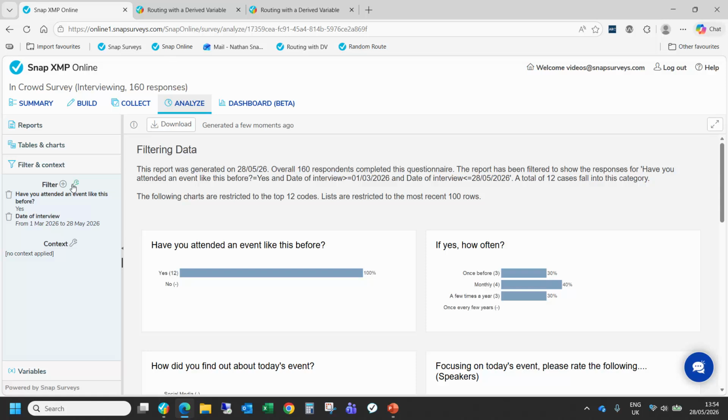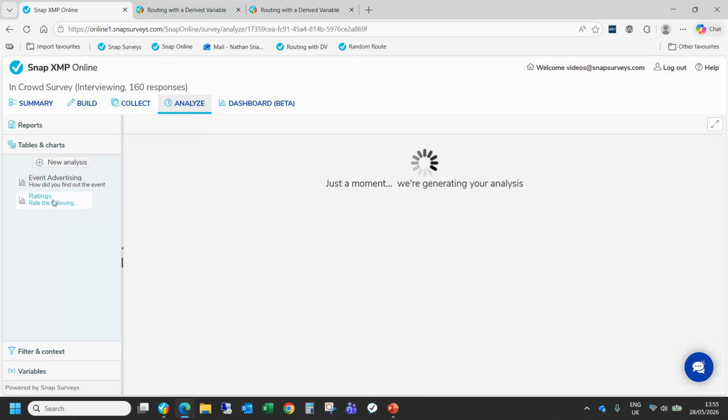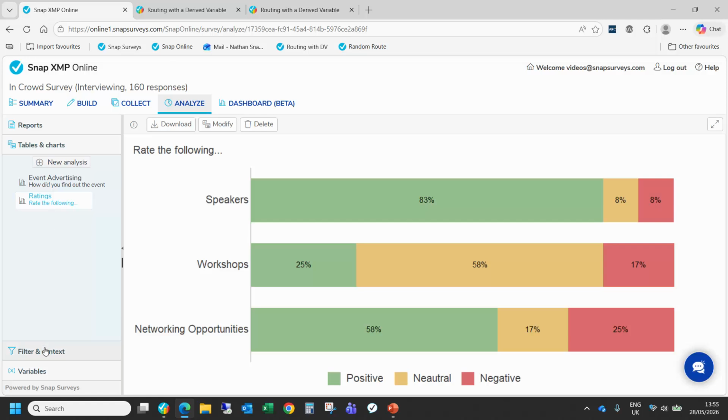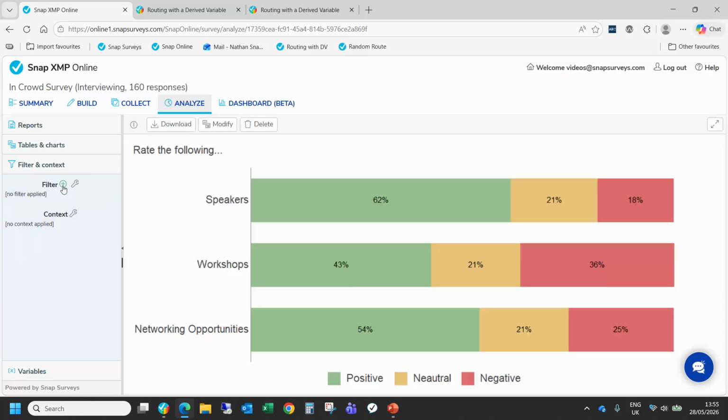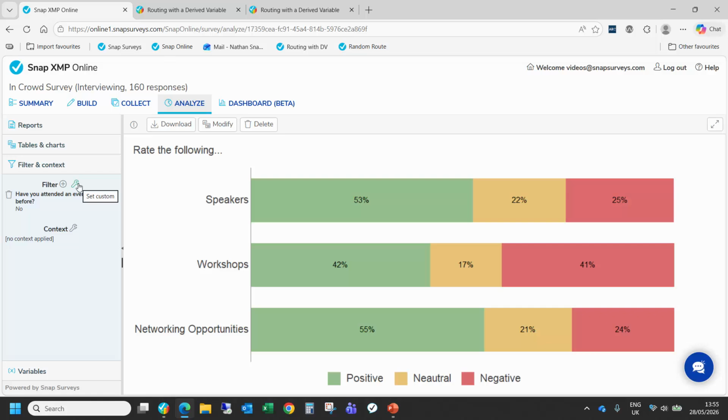So of course the benefit of setting up these predefined filters, it means that you don't have to have any knowledge of filtering expressions to be able to filter the reports. And it's the same process for filtering tables and charts. So if I open up my tables and charts, I've got a couple available to me today, and as before I can open up a chart, back into filters. If I just take off my filters from before and then perhaps choose everyone who said no this time, and you can see the data's changed.